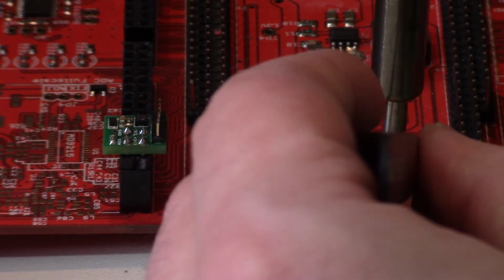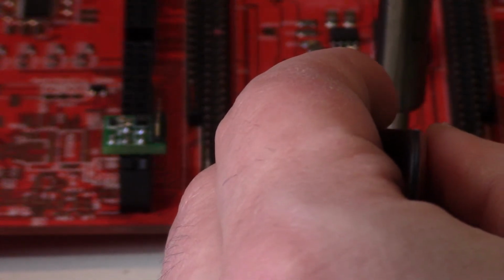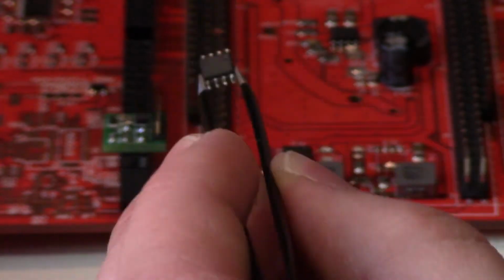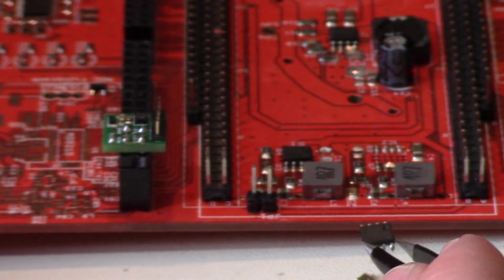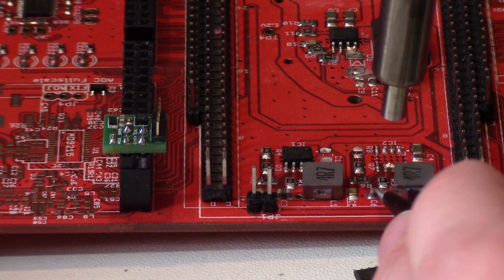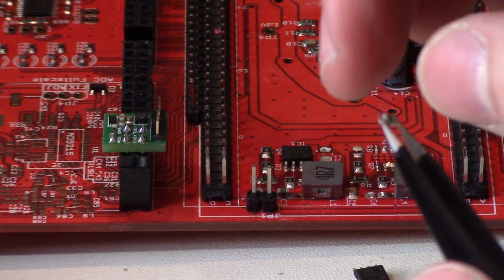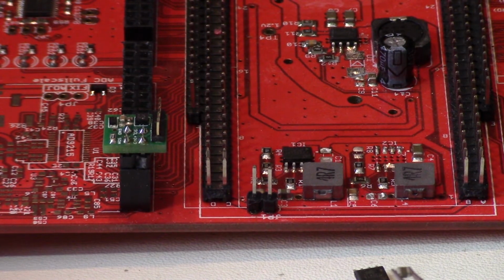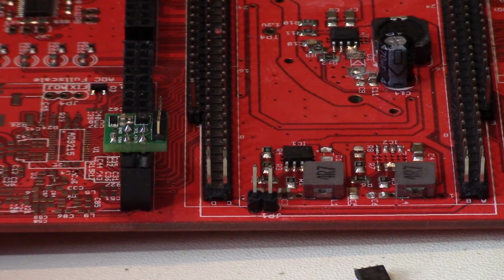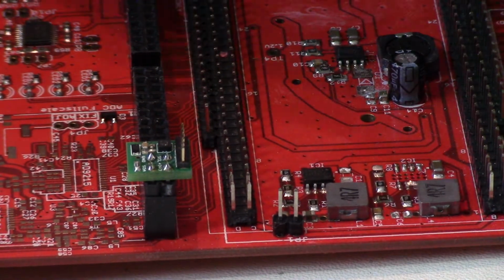Even like this SOIC 8 here, I'll try to remove. We'll see, it might be a little much. At least I don't have the biggest tip on it. Oh, there we go. Alright. Try this guy here. So it's pretty easy. It doesn't disturb the other things as much. To replace it, I can put some flux on this guy, put the part down and reheat it, and you'll get a really nice smooth solder joint. But you can really see its value when you're looking at very small parts.